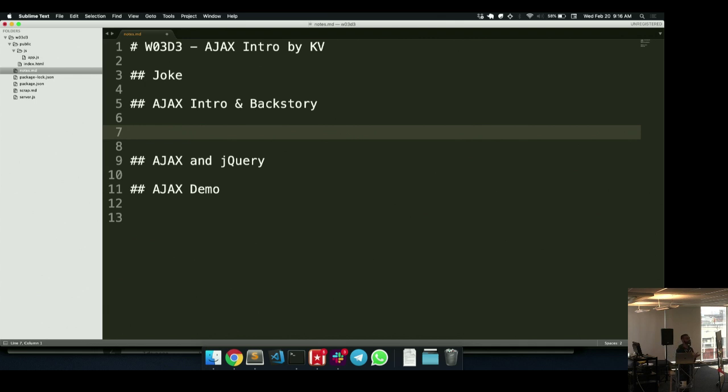Any other thoughts from yesterday in terms of how things have been going? Are people generally feeling ready today to tackle the AJAX content, or are people still working on some of yesterday's content? Still working on yesterday over here, over there, yeah. How far through yesterday are you guys? Like halfway through, or near the tail end, or at the beginning? You're 95%? The last step takes a long time. What is the last step? Remind me.